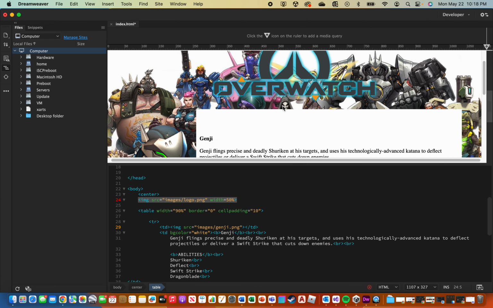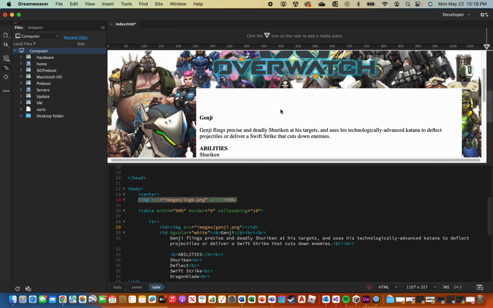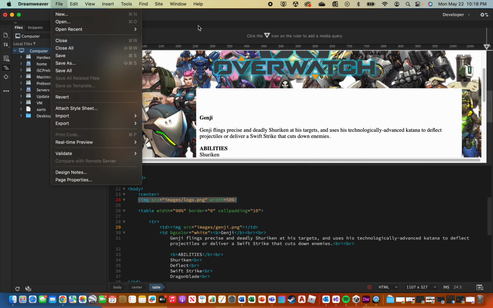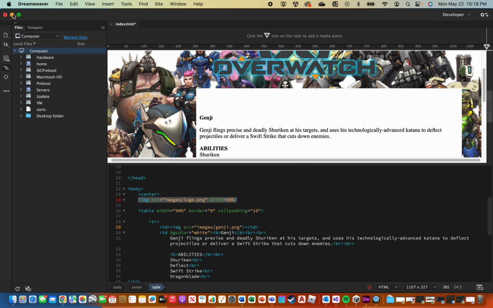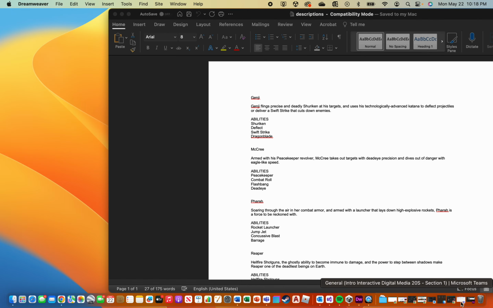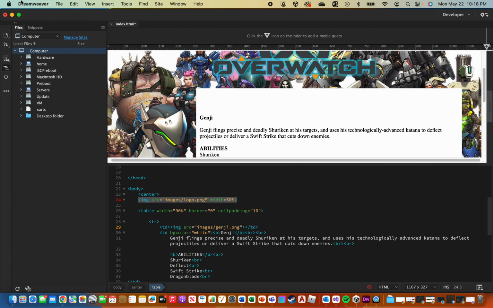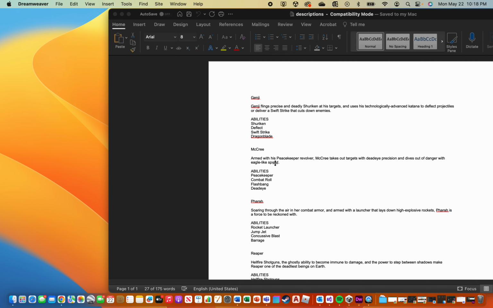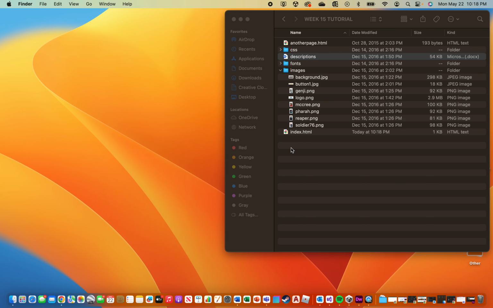That looks cool. So as you can tell, guys, I'm going to save this right now, okay? Just go File, Save. Make sure you got it. This will be your weekly tutorial. As you can tell, guys, there's a lot you can do with tables. It'll help you position things on the page much more accurately when you're building a website.